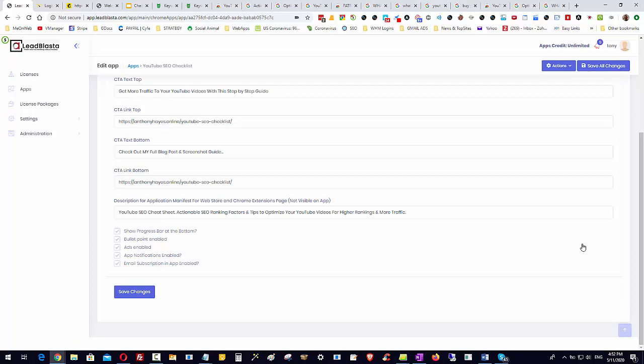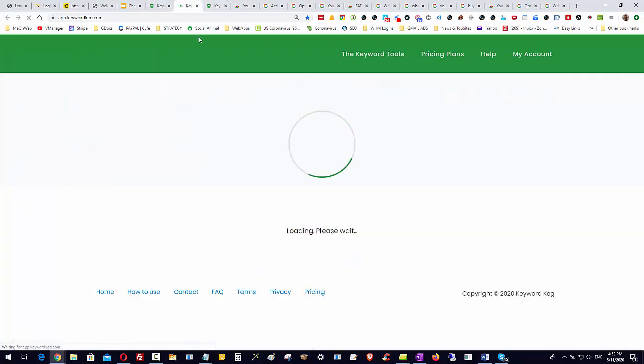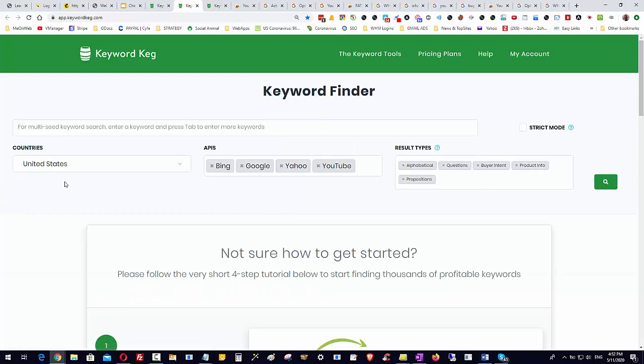Anyway, so that is the power of SEO for Chrome extensions. If you are listed on the Chrome Web Store, you can use this. Now, I have seen people ranking for product launch reviews, and how you could do that, just as an idea, is say for example, it's ClickFunnels. ClickFunnels gets massive amounts of traffic. Let's actually go and have a look at that before we go anywhere else, just to give you an idea how this can really work big time for you, so that you can make money, build email lists, and do a huge amount of stuff with this.